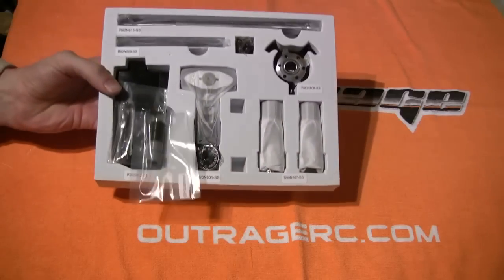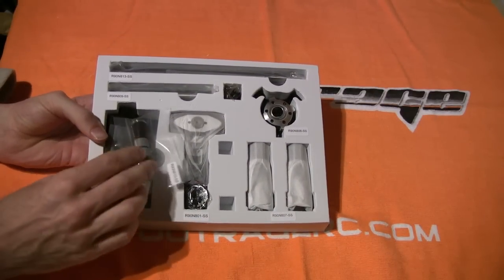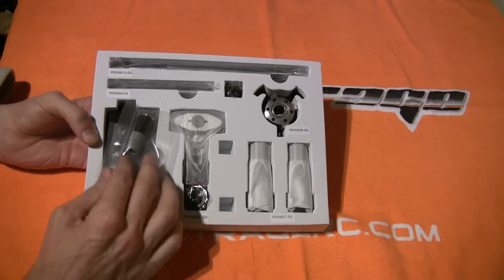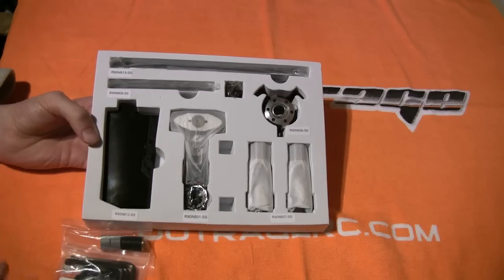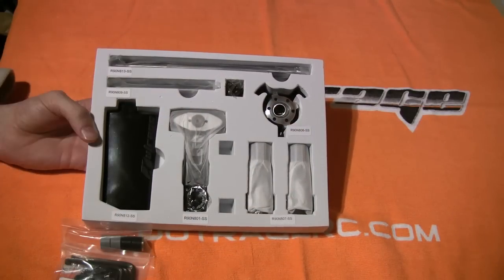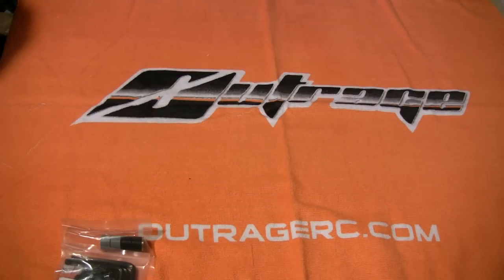So this is one of the trays in the kit, and you can see they've used this kind of foam insert approach to package the various bits for the build. We've got some Allen keys here and the paddles underneath there, main rotor head here, blade grips, swash plate, feathering shaft and the main shaft, and it's all really nicely packaged up. But there's a further two trays as well with this type of packaging.